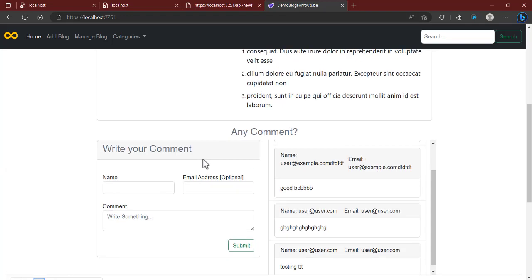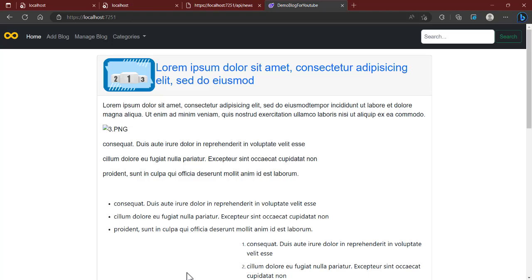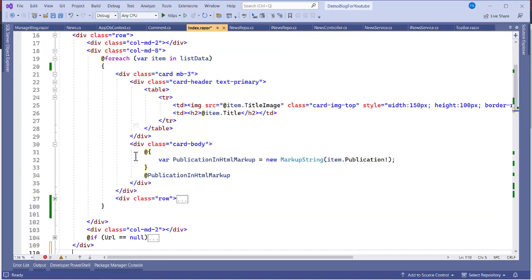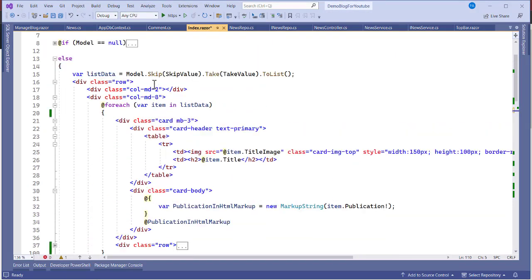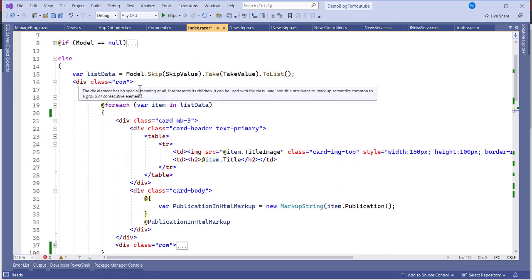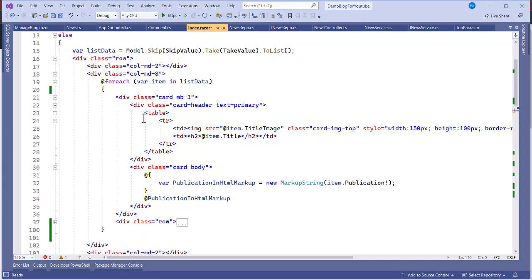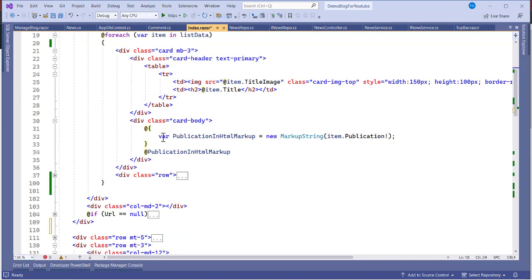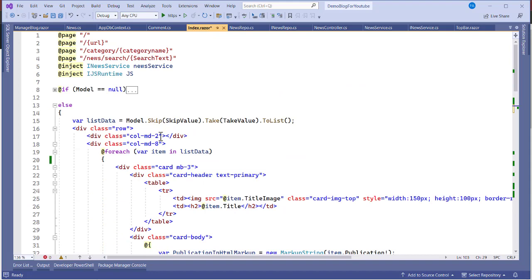Okay, the pagination. So you want to call the featured item here, and if you check this, you can see we set this as column MD2 on top here, and we have this is 8. We also have 2 here. So we can make this as 3. We can make this 3.